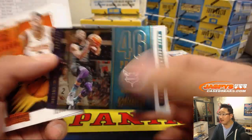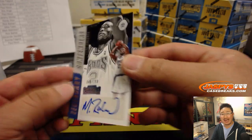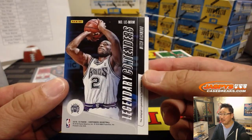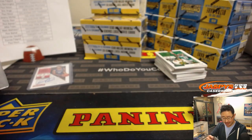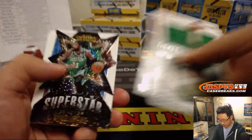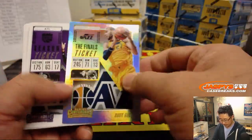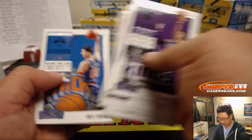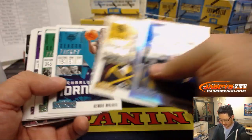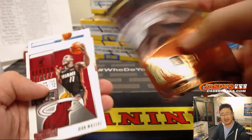That's a cool looking card right there. And, wow, nice. 48 out of 199 for the Kings. Remember Mitch Richmond? There's legendary Contenders right there. There you go, Mark Mathson, with that one. There you have it. Now let's see if we can find, those are our two autographs. I'll set these aside too, just because they're die cuts. We want to protect those. But let's see if we can find some other parallels, like the Rudy Gobert, maybe, I don't know, maybe a train whistle parallel. It's pretty cool. I like this design, like the points on there and everything.